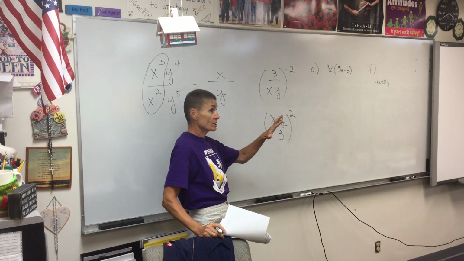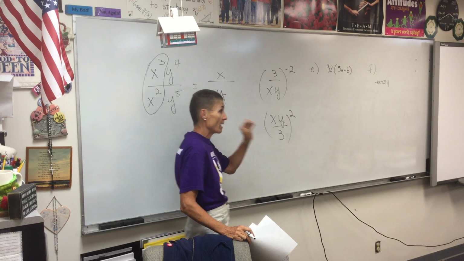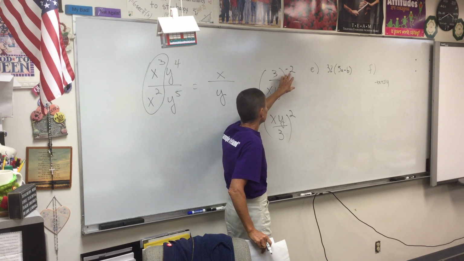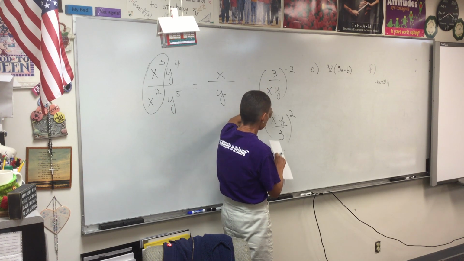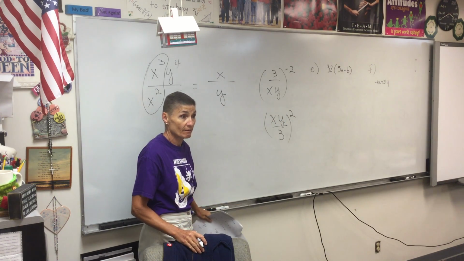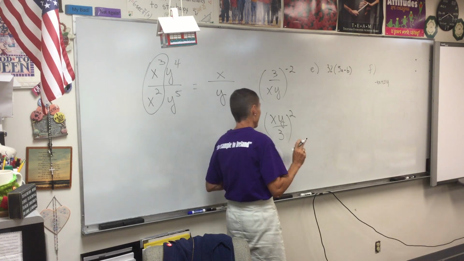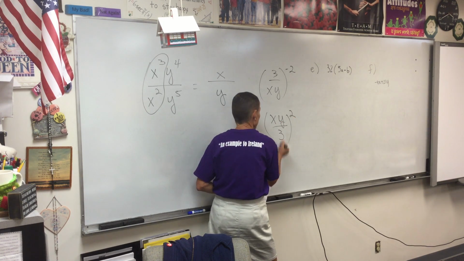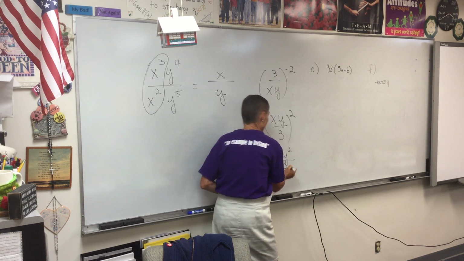Remember what negative exponents do. Negative exponents move you from the top to the bottom or the bottom to the top. So if you put a negative exponent on a fraction, it's going to take whatever was at the top and put it on the bottom, and whatever was in the bottom is going to go to the top. Now what do I do with my exponent now that it's positive? I distribute it. So we're going to take everything in here to the second power. So what will I have? X squared, y squared, over 9.